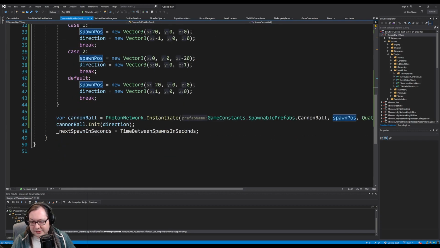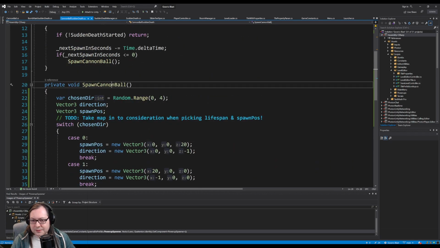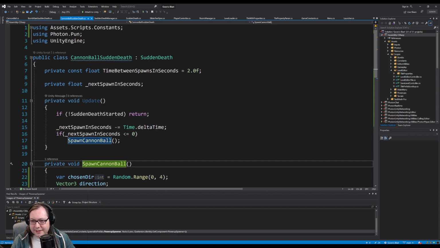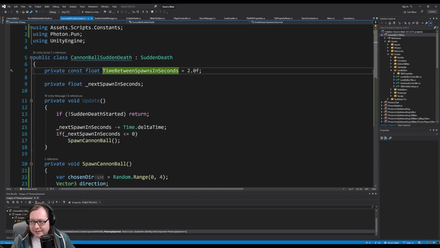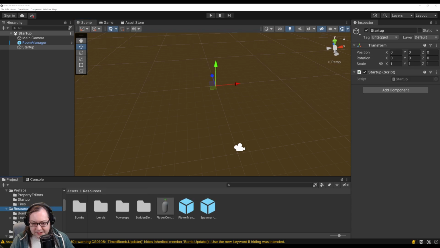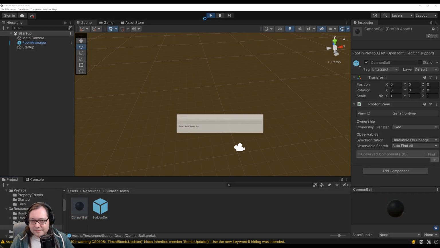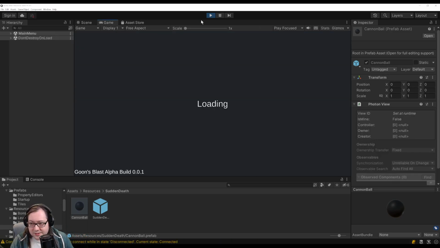Boom. I put it to do down, so everything's okay now, right? Okay, so this spawn cannonball should actually work, I think. Now that I've done this. Except... No, I put a view on that thing, didn't I? I'll double check anyway. Resources. Sudden death. UFO view. UFO view. We're good. Hopefully. We'll check it with one player first, and then see where we go from there.